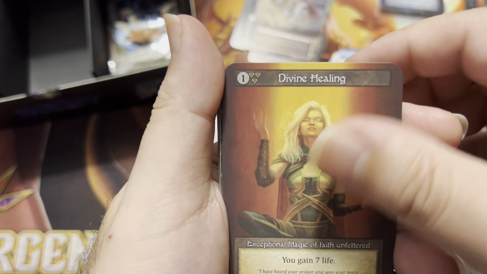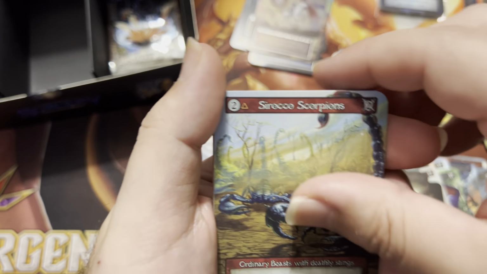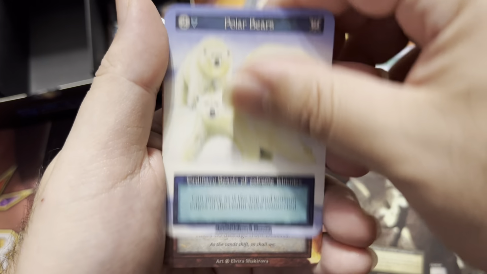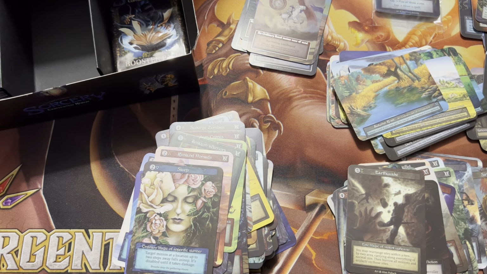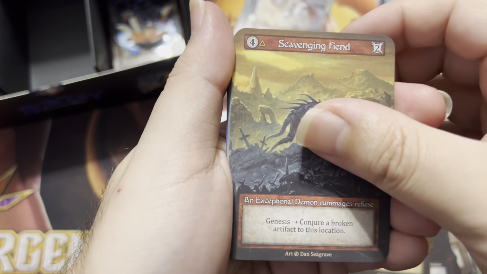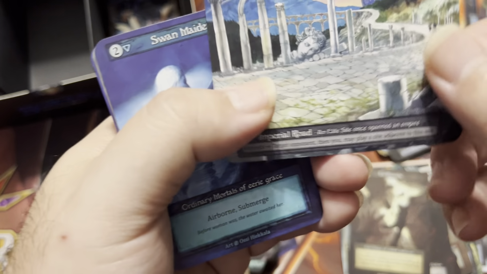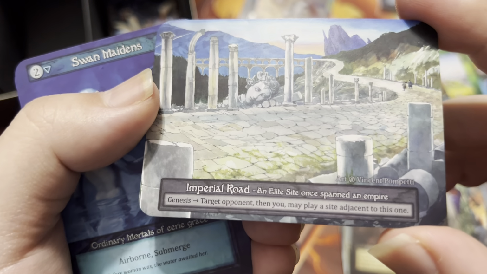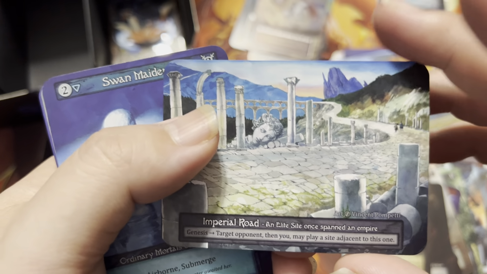Floodplain. Crossroads. This looks cool. I haven't seen this yet. An elite site once spawned an empire. Target opponent, then you may play a site adjacent to this one. Huh.